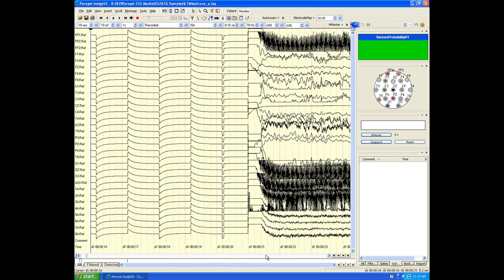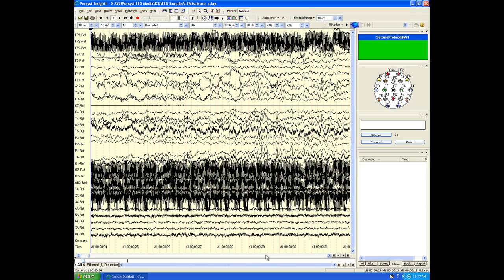Also, if you record EEG during electrode application, then the EEG will be almost entirely artifact during that time, and this will also interfere with the automatic spike detection gain calibration. Therefore, if you do record EEG during electrode application, once the electrodes are applied, close the recording and start a new one for the same patient. This way, the recording will start with good EEG.